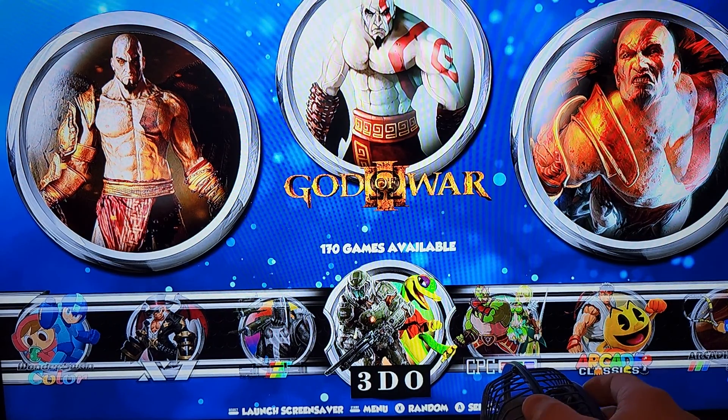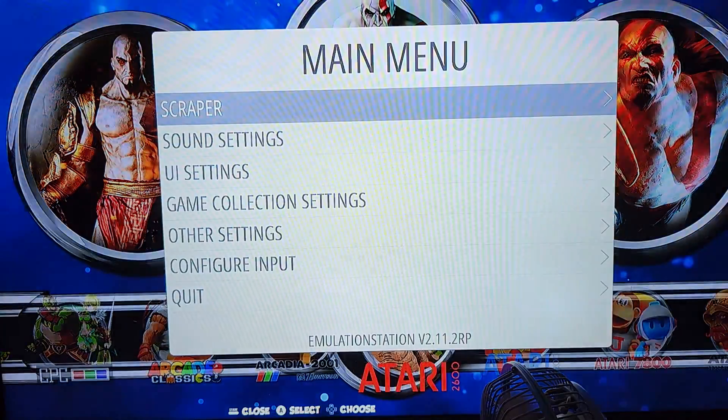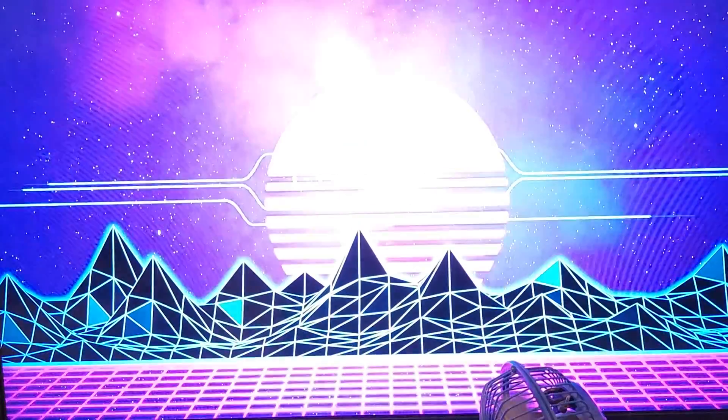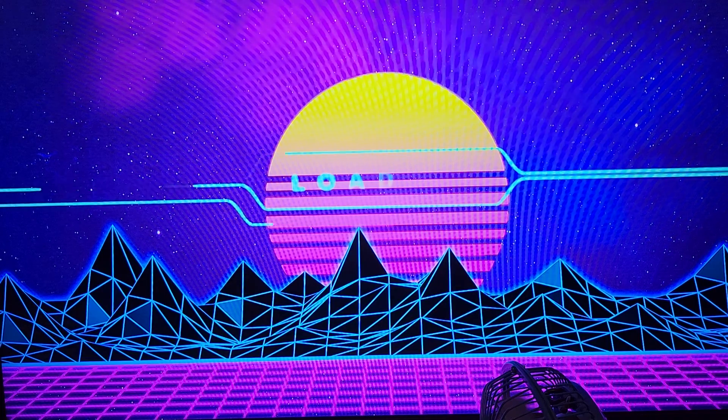I'm on the Supreme Team build here. First thing I do to make sure I'm not using up any resources is exit out of EmulationStation — quit, yes. Got my keyboard ready. I go to cd retropie/rom/quartz and then run KD to go to desktop. You can go within the GUI, but to me this is the best way to make sure you're using less resources.